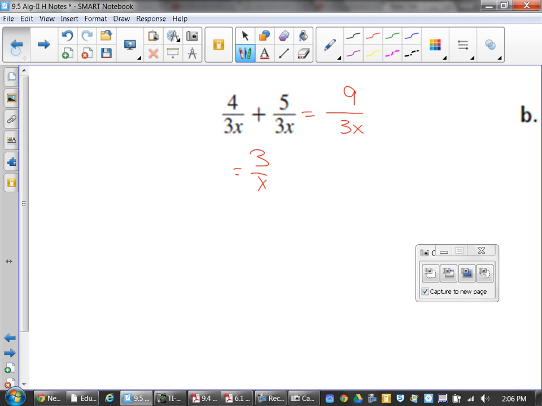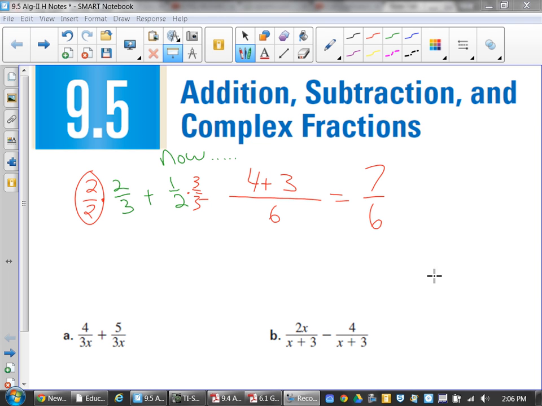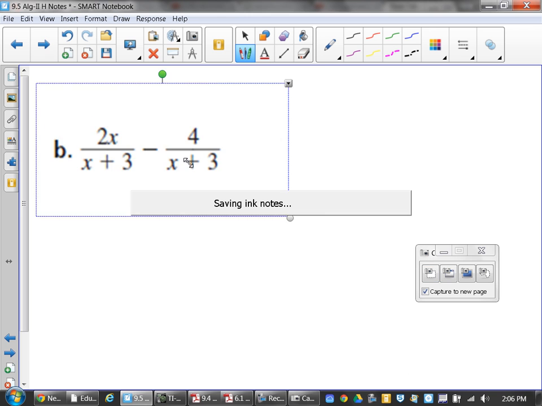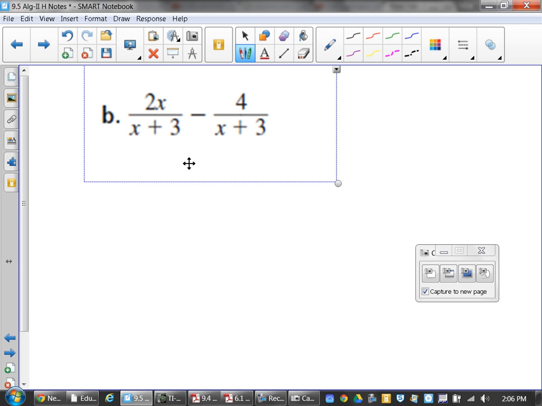If I go back, well, when I took the picture, it looked like a plus sign. So if I look at this one, same basic principle, basic idea, but now it's subtraction. But if I look at this, doesn't it already have a common denominator? Yeah. So what's your numerator going to be? 2x minus 1.